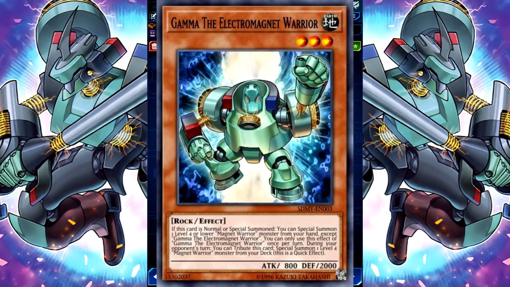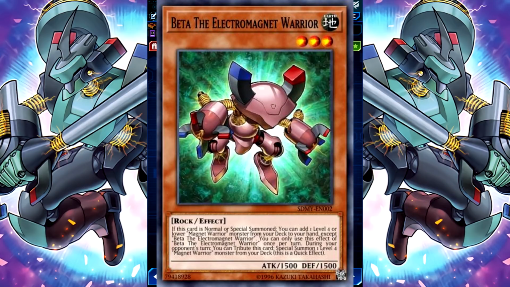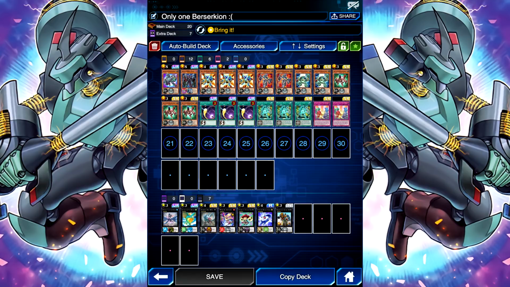and has the same quick play tribute effect as Alpha. Beta on summon searches for any level 4 or lower Magnet Warrior, and once again has the same tribute effect as the previous 2 monsters. The final Magnet Warrior we choose to use is Delta.